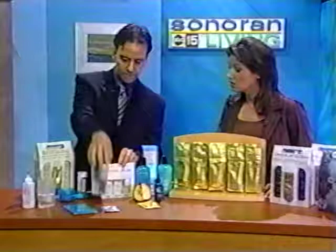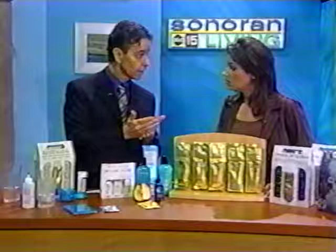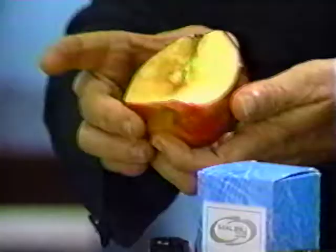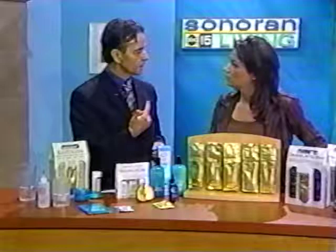You can't buy a liquid and count on it to be active vitamin C — it goes inactive, breaking down through six stages until it turns to sugar. So you activate this yourself. Here's an apple I brought in to show: this morning I got in the EC Mode on this side, and did not put it on this other side. How long will it last? It'll last until tonight when I wash my face again — and then I'll go back in the mode.